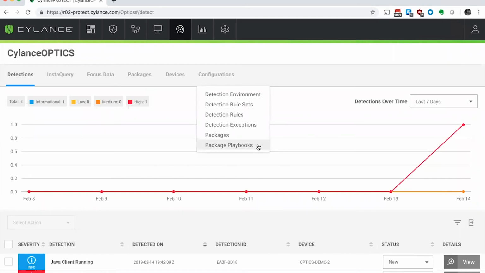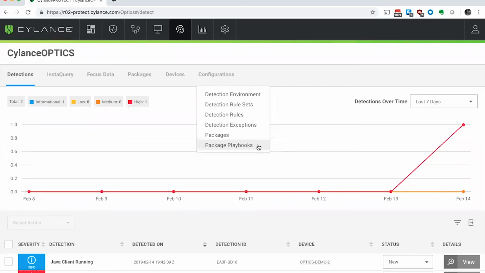If you're a CylancePROTECT customer and you want to see all these optics features, definitely get in touch with your sales reps. Ask for an optics proof of concept. They should be able to walk you through some of the testing scenarios and some deeper demos around what we're actually capable of in the product, in terms of threat hunting and root cause analysis and things of that nature. So yeah, if you're an optics customer, all of this is yours, and just make sure it's enabled.